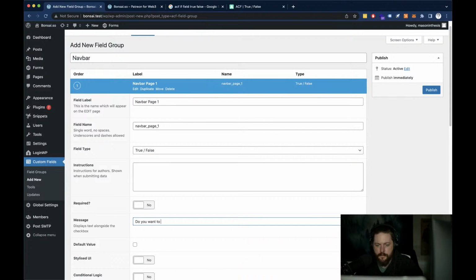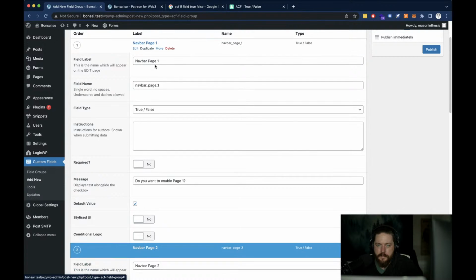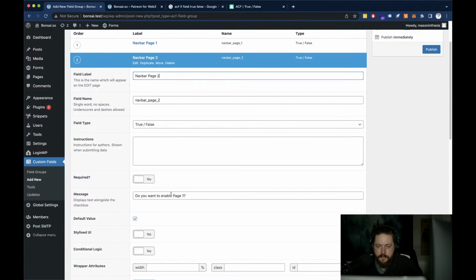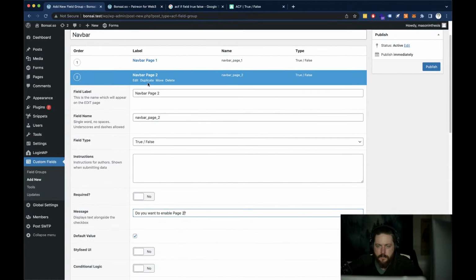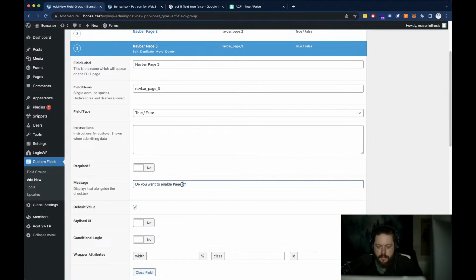Do you want to enable page 1? Default enabled. Now we will duplicate, go to page 2. Duplicate page 3.